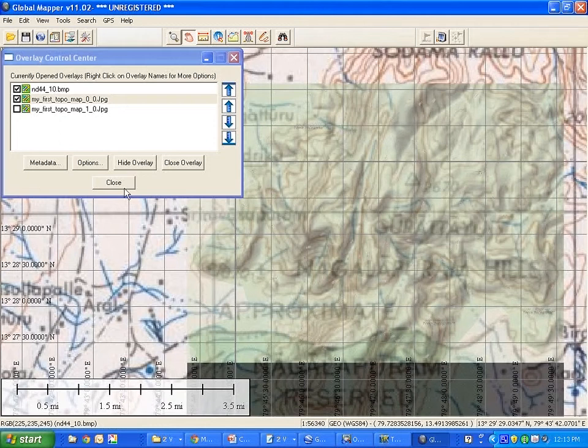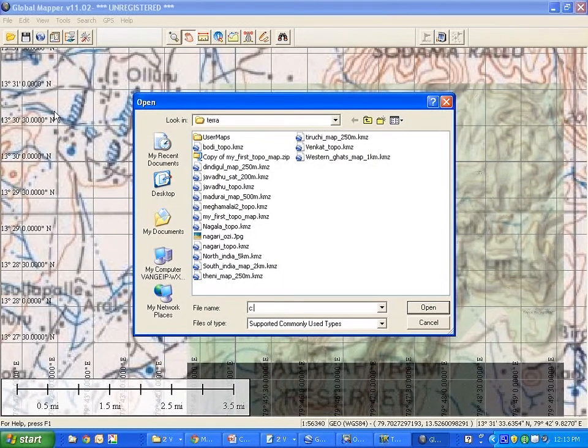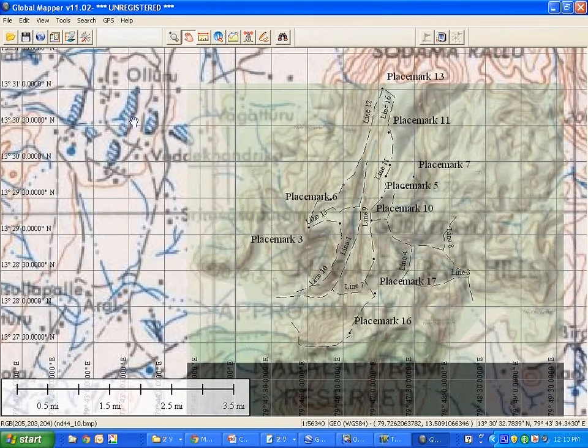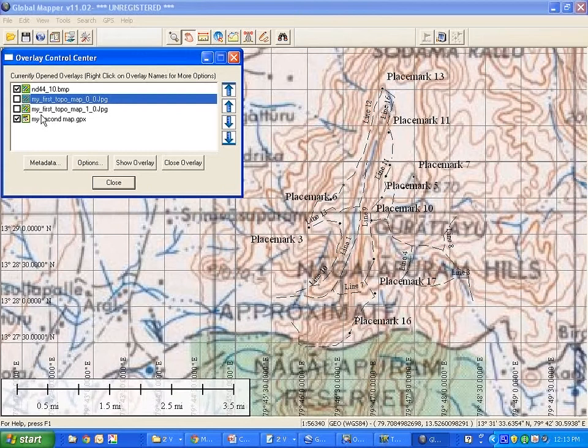Even on top of this again, I can load that same GPX file that I created. My first map, my second map, I guess, sorry. Yeah, this again I can put on top. See, and I got a perfect match. I can even show you on both the maps. So if I hide this map here, see exactly that western entry matches perfectly with where the Russians, plus minus, put a blue line.